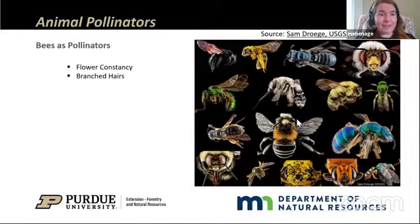When they're pollinating and collecting pollen, they go from the same species to the same species to the same species. So if it's purple prairie clover pollinating time, please say that 10 times fast, then they're carrying purple prairie clover pollen from one purple prairie clover to another, which means they're doing what? They're pollinating. Otherwise, they'd just be wasting pollen if they took it to a milkweed or something else, because that pollen doesn't match up with that species. So bees are super cool. They also have branched sticky hairs on them, which means they're designed to collect pollen.